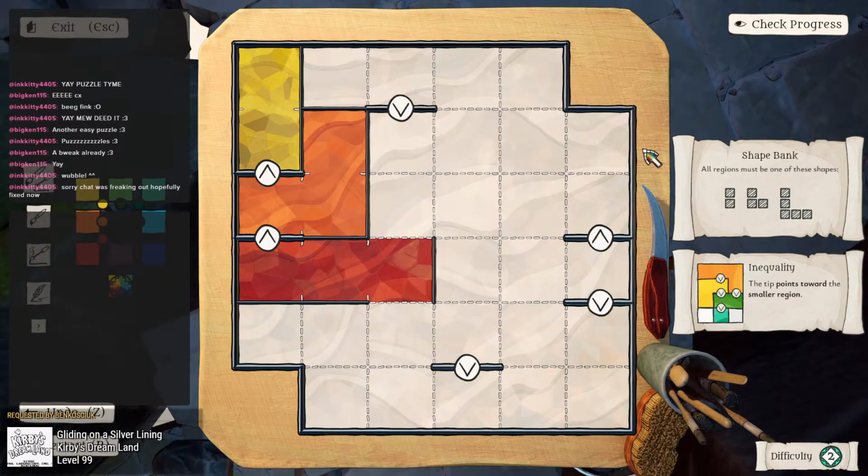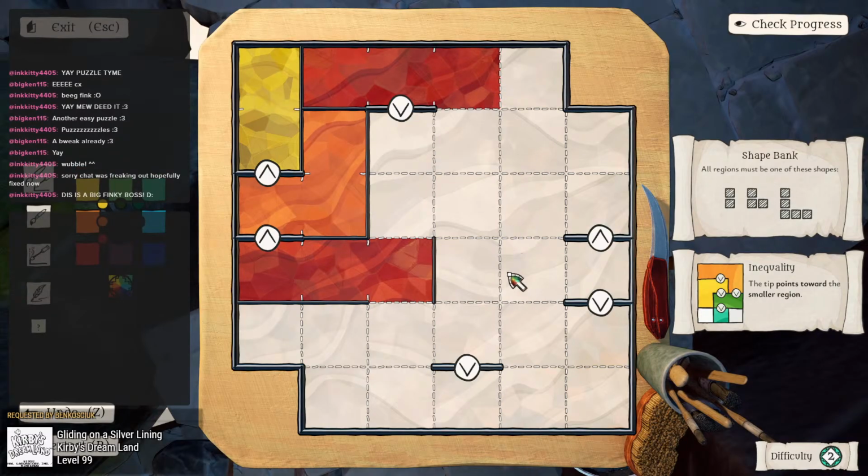That's finished. This can't be a 2 because it's on the large size of an inequality. So this is a 5.